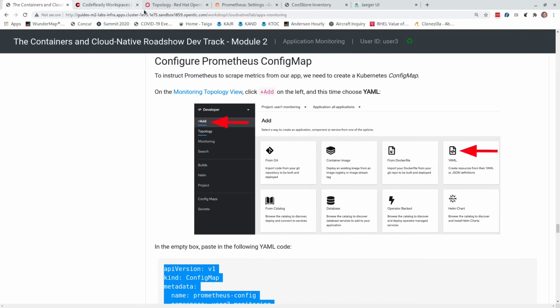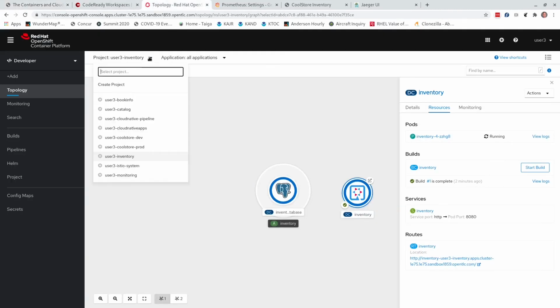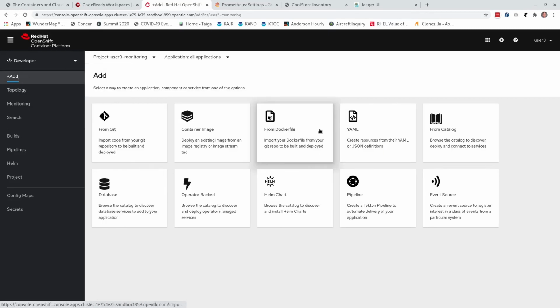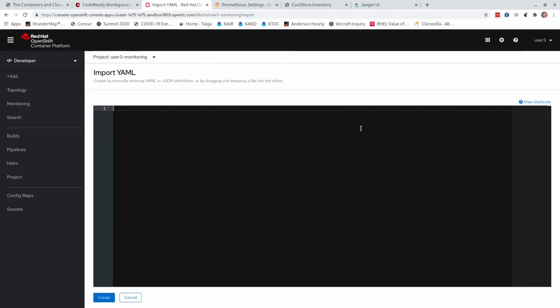Monitoring topology view. In this case, we're not going to the top because we're building the YAML file right in this namespace.